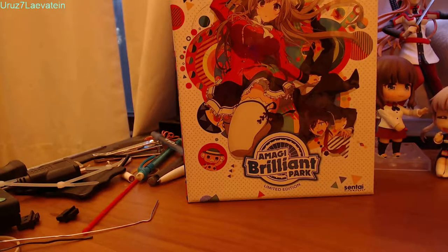And as with all discs, DVDs, and Blu-rays, we flip over for the superior artwork, if it has any. Usually Sentai doesn't, but with limited editions, we can, and we will. And of course, we will.